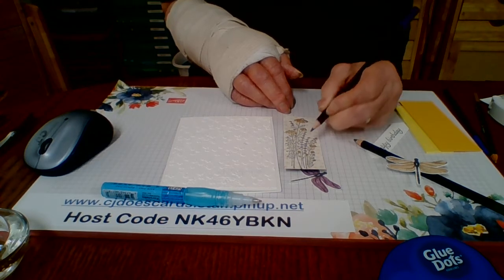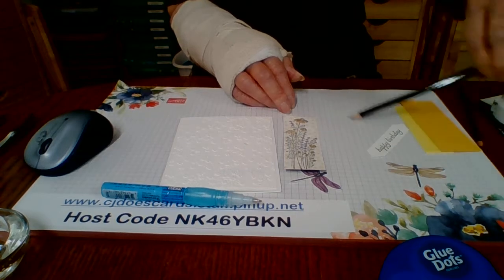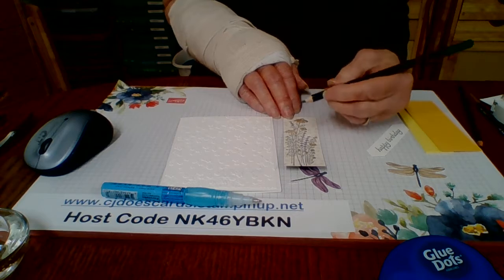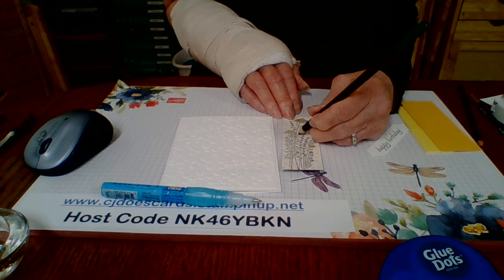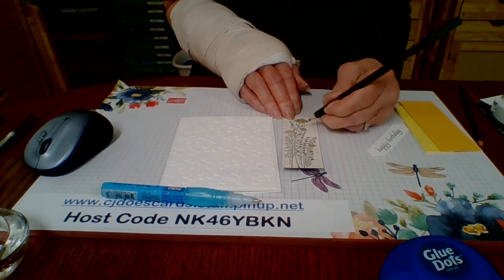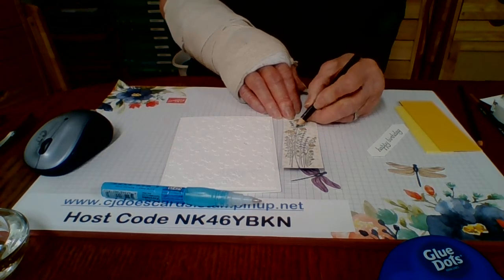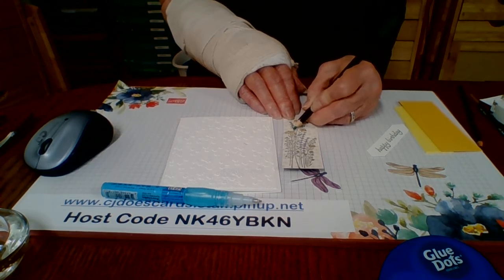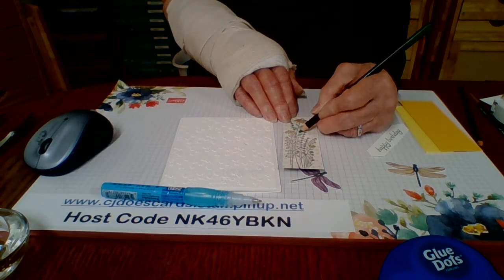Okay, time for some green. And this is what, Mossy Meadow? No, garden green, that's right. So our leaves will be whatever green you have. I'll bet you guys can kind of guess. I haven't been playing with Copic markers lately.